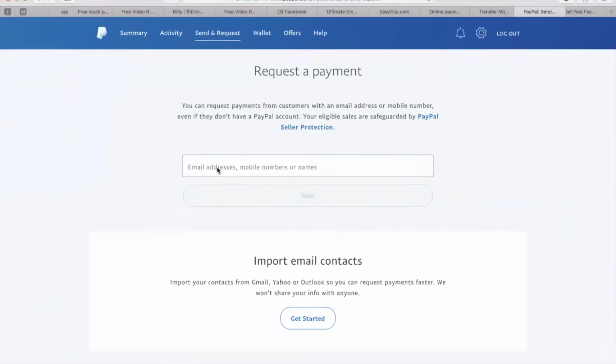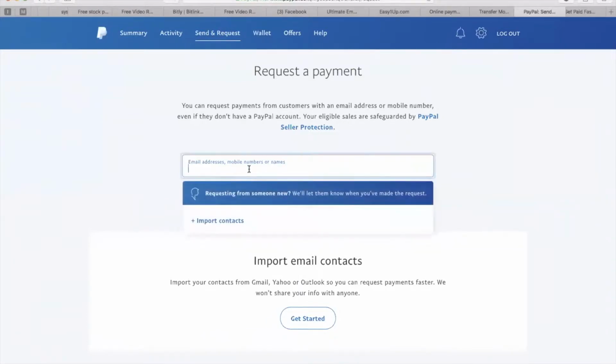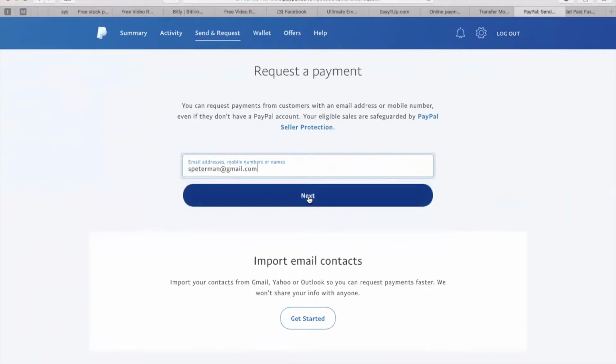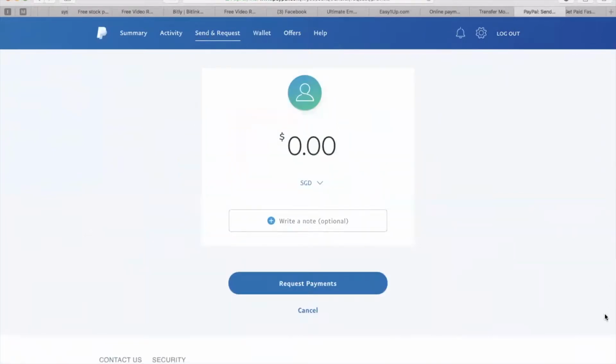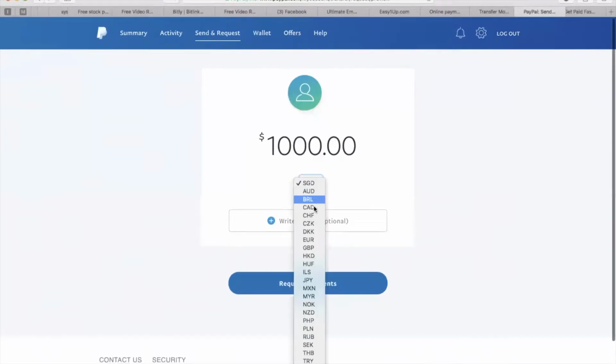All you need to do is enter an email address, for instance. Next, then all you need to do is enter the amount, which is, if they're coming in at the Vertex Pro level, $1,000. Remember to select USD, otherwise they pay you the wrong currency. Write a note.